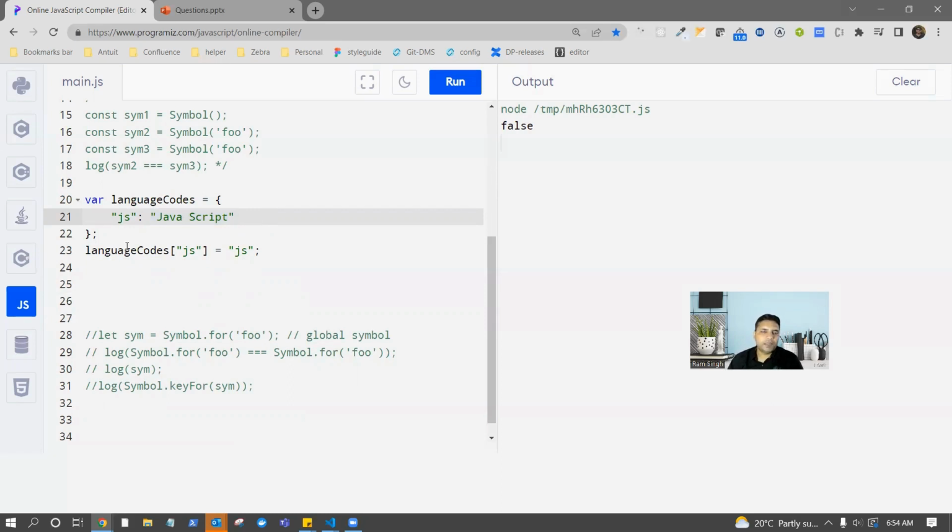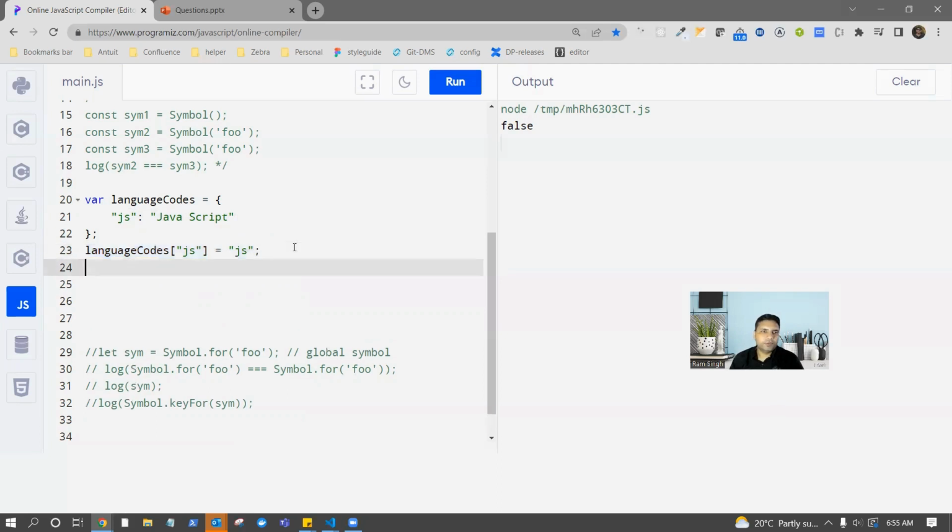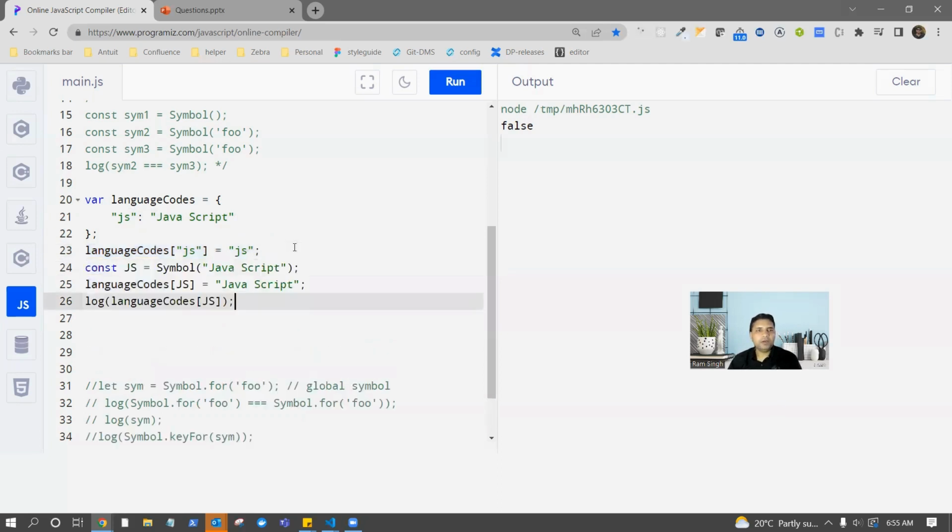Okay, so then it comes to the symbol case. Here I just use this JS and change this value easily, right? But if you want something which no one can override, I'm going to define this JS symbol and pass this constructor.